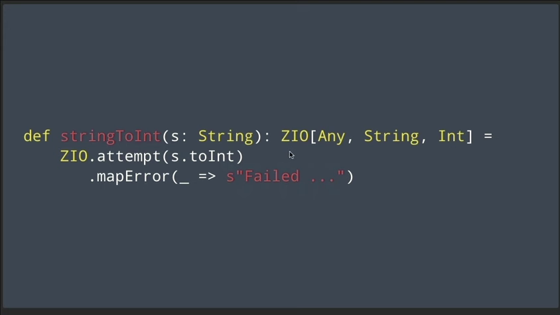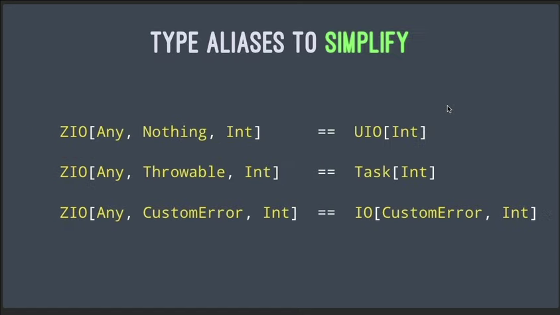And with ZIO, one of the hardest things is just that the type signature can be a little long and difficult to read if you're not used to it. But what we can do with ZIO is use Scala type aliases to simplify that ZIO type. It turns out that there are patterns like this one and this one that are really common. So we can use shorter type aliases like this one instead of this longer one over here. And the same for this and this.